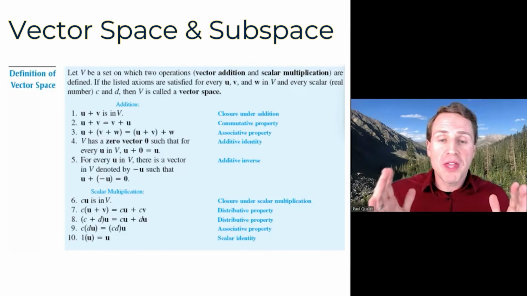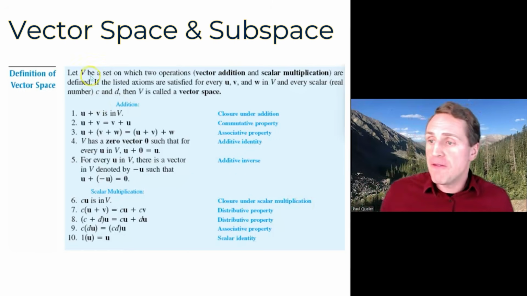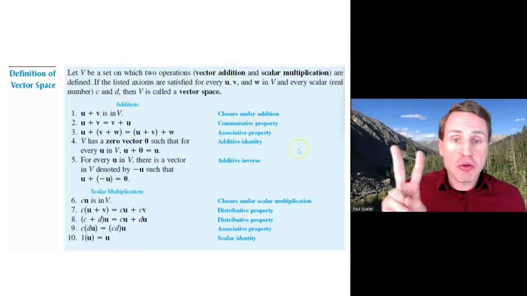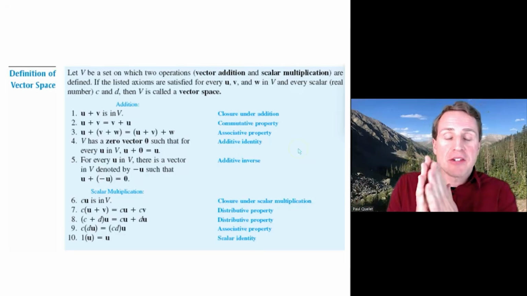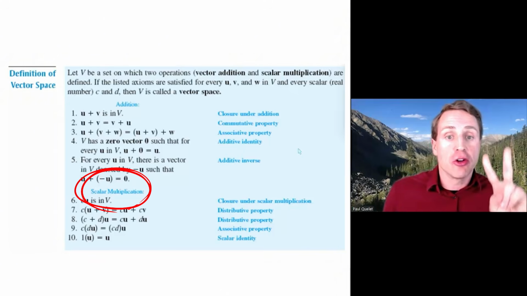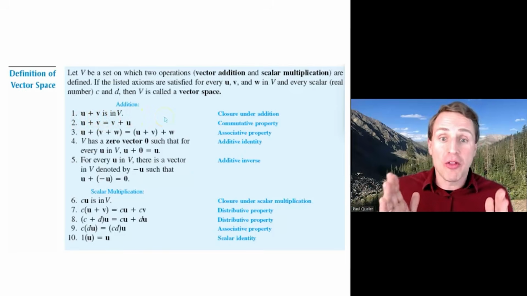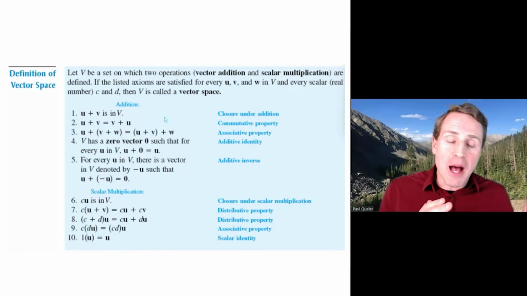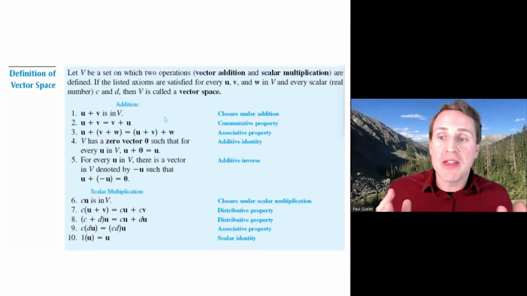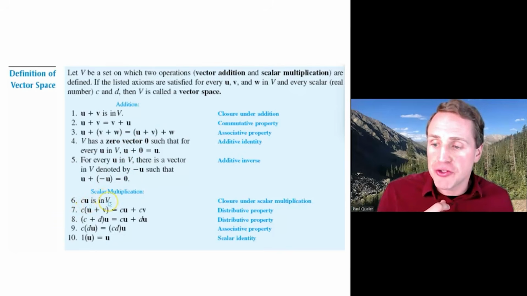So let's go over what the definition of a vector space is and what the definition of a subspace is. A vector space is mostly 2 things. It has these objects, and it's going to be closed under addition and closed under scalar multiplication. Those are the main 2 properties. In other words, if you add 2 vectors, add 2 objects, if you will, that are in the space, then the object that you get when you add those together is also in the space. And it's also closed under scalar multiplication. That is, a constant times that vector is also in the space.